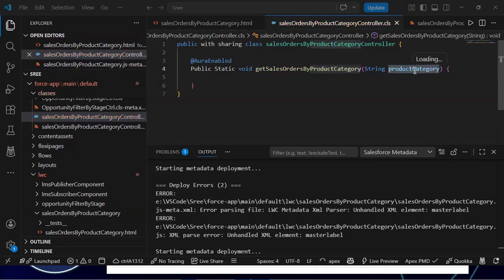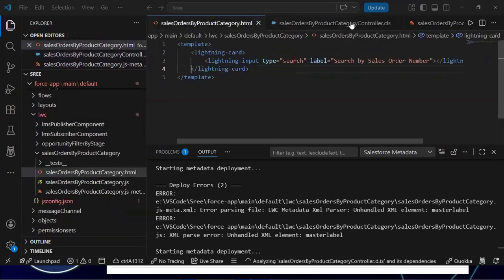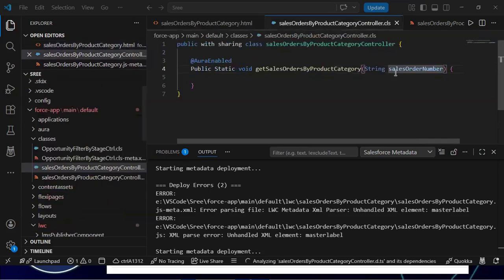So here, salesOrderNumber. The user enters the sales order number. Now this sales order number we are passing to this controller. So we need to get the sales order line item records.